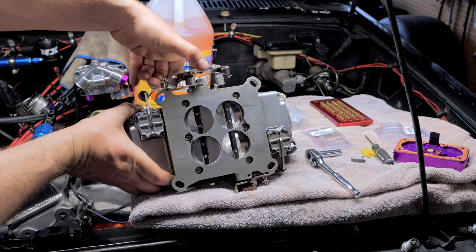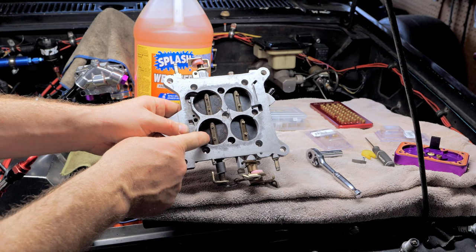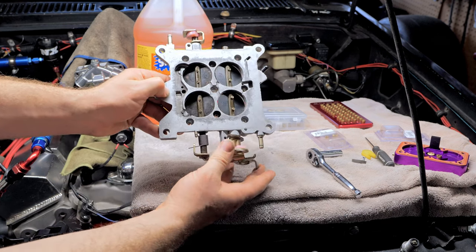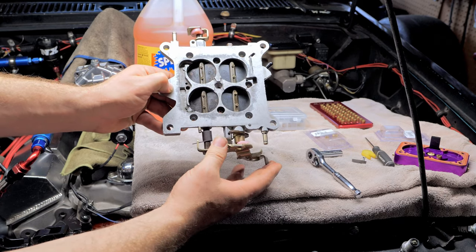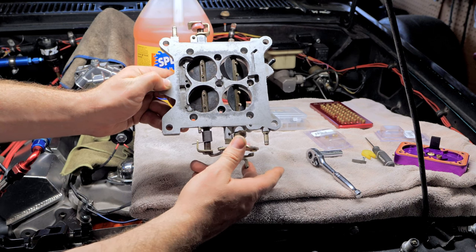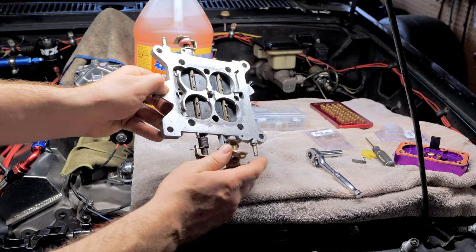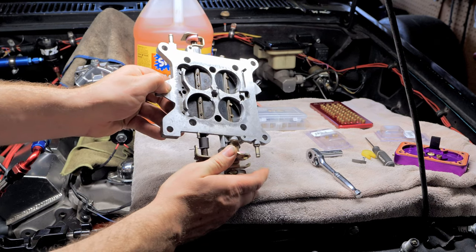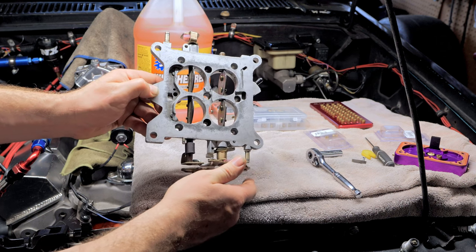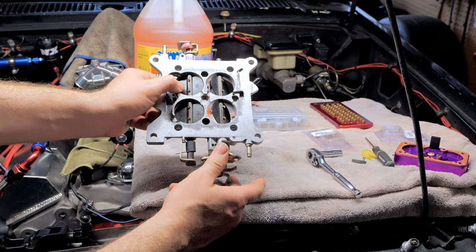Let me get the other one so you can see a little better, because this is probably how yours is gonna be. Here's your secondaries, and here is your primaries. See this right here? You're just cruising around, everything's looking good. And then when you do this, there is a transition. It goes from here to there. There's two transitions. There's a transition from your idle circuit in the front right here to your transition slot to your boosters. That's one transition. And there's also a transition to your secondary.